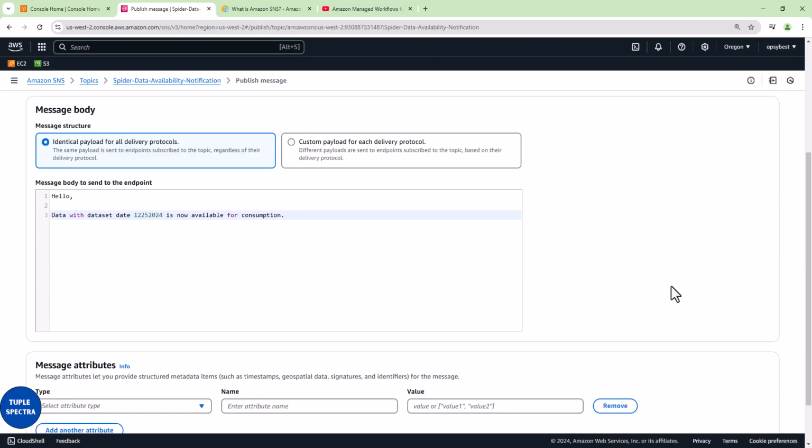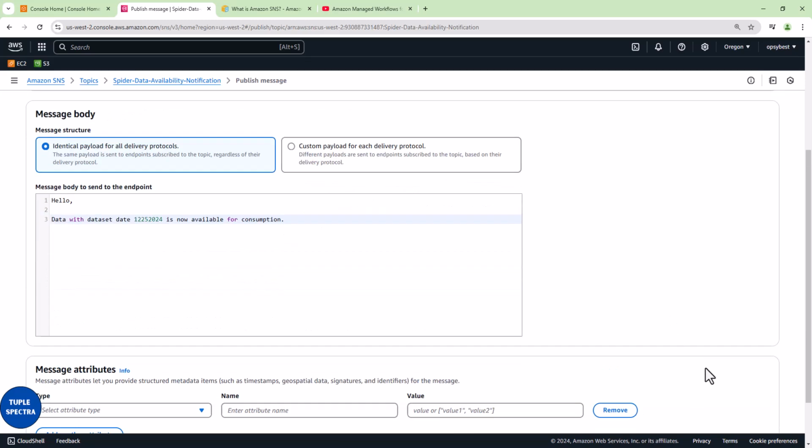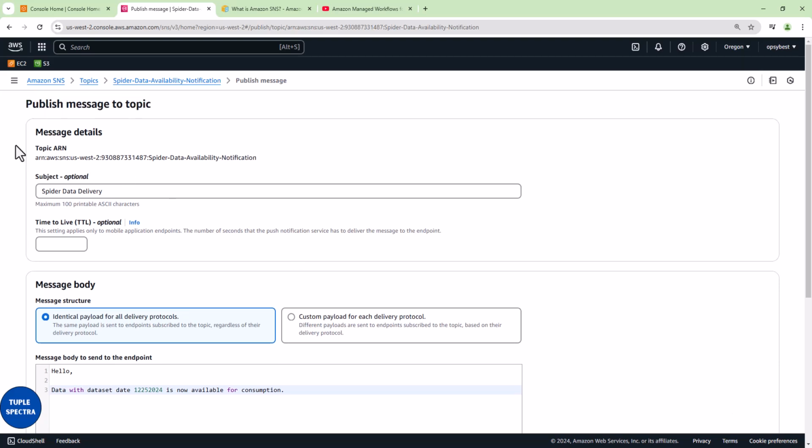We've typed that, and then we want to publish. What we expect is that when we publish this, it's going to be published to this topic. Remember this topic, and remember that we have also subscribed to this topic. So any message sent to this topic should be sent to our email, because the protocol that we are using in this video is email.